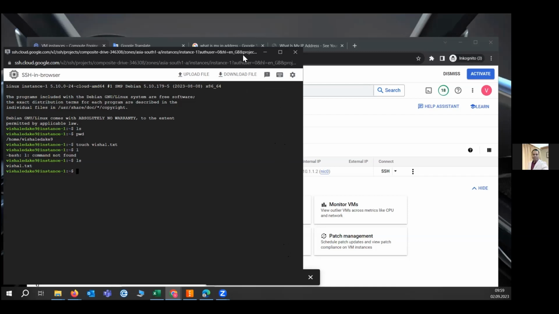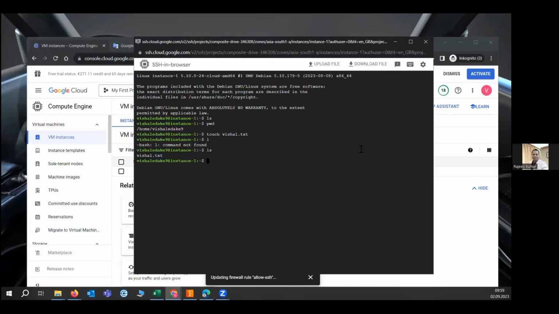Yes, Raju. Can I share my screen? Yes, you can go ahead and share. Once we are done with this lab, you need to ensure that you delete this VM, the network, and also the firewall rule that you have created. Let's do it now. Go ahead and do it now, and I'll then close this.